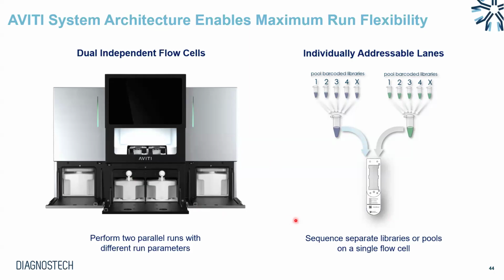It is a paid feature though, but the flow cell is divided into 2 lanes. So if you were to set up a normal run, it floods the flow cell over both lanes. However, if you use the individually addressable lanes feature by just hitting a button on the box, you'll load your 2 libraries into 2 different positions on your reagent cartridge, and your one library will flood lane 1, and then your other library will flood lane 2.